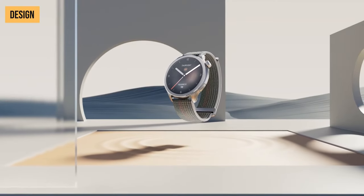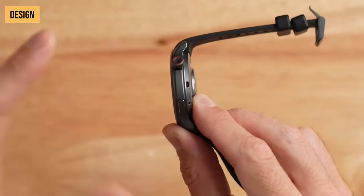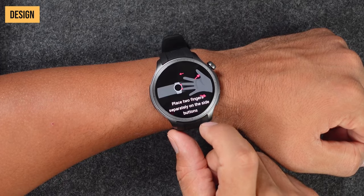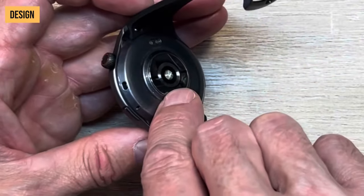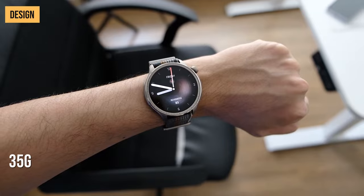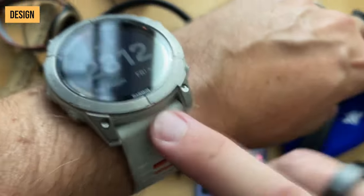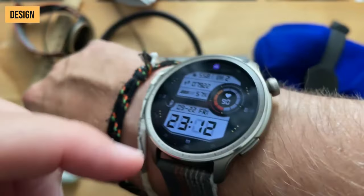In terms of design, this thing is dressed to impress even the most discerning critics. We've got a sleek circular watch case carefully crafted from a robust yet feather-light aluminum alloy middle frame and a fiber-reinforced polymer bottom shell. The Balance is slim and svelte, weighing just 35 grams total — so light you'll forget you're wearing it. Wrapped around that stunning case is a wristband that's as stylish as it is comfortable, and with quick-release bars you can swap bands faster than a baller outfit change.